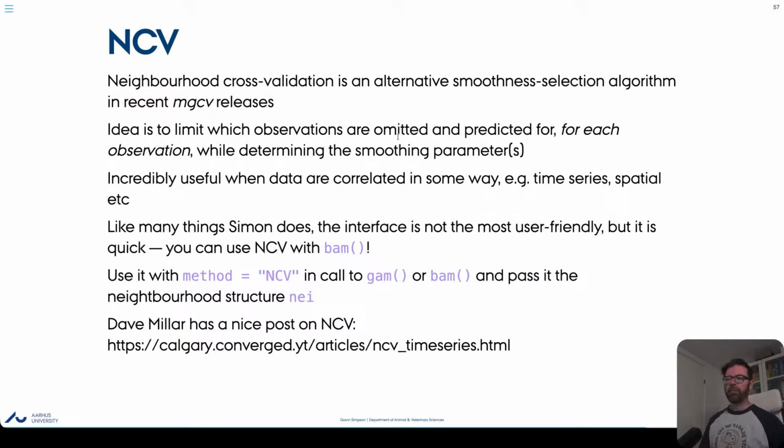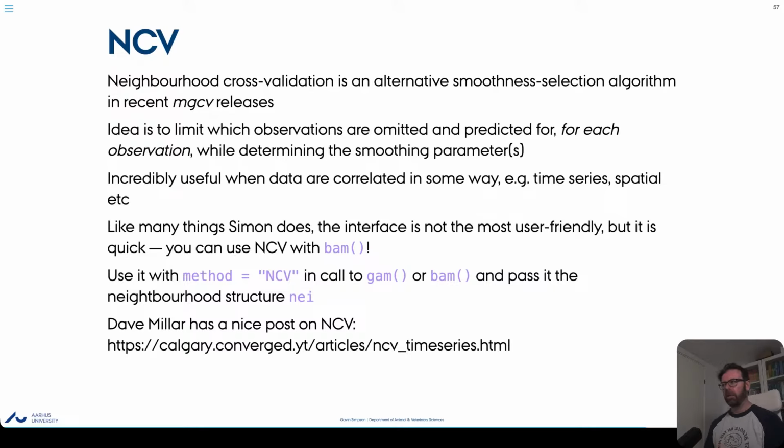So I mentioned before that there are lots of different ways of choosing the smoothness parameters, and one of them was this generalized cross-validation. But those essentially assume that the observations are independent.